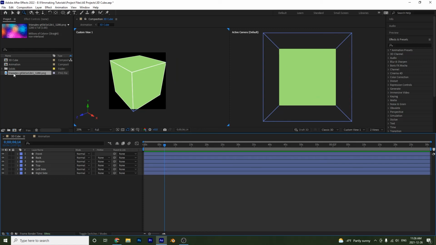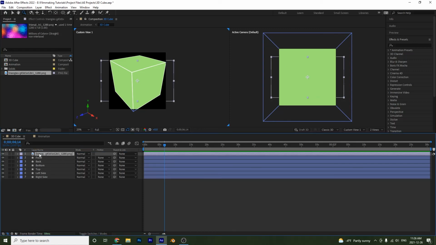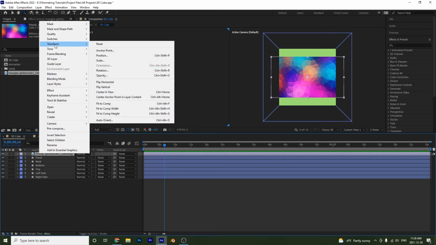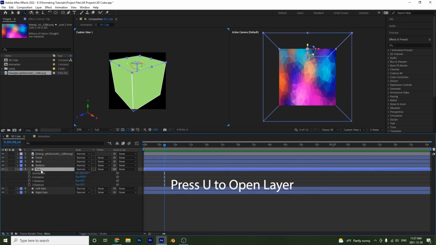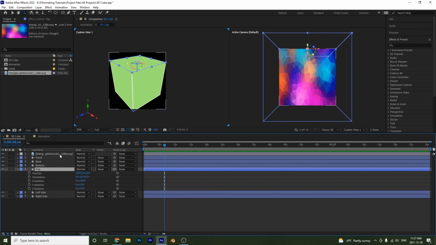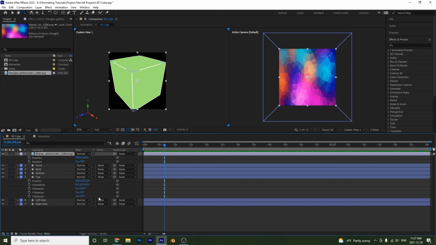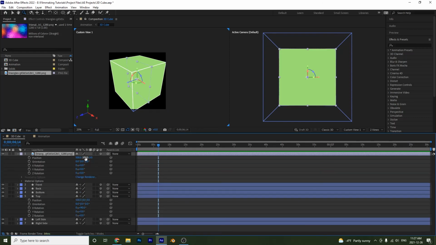All right, so here I have my triangles that I brought in. I'm going to drag it down, right click on it, go up to transform, and I will select fit to comp so that it fits. And then I'm going to put this on the top. So I'm going to open up my top layer, look at the rotation and the position, and then I will give the same properties to my triangles. And I will have to make this 3D, so turn on your toggle switches and modes, click here, and then turn your Y to 0 and your X rotation to 90, just like that. All right, awesome.